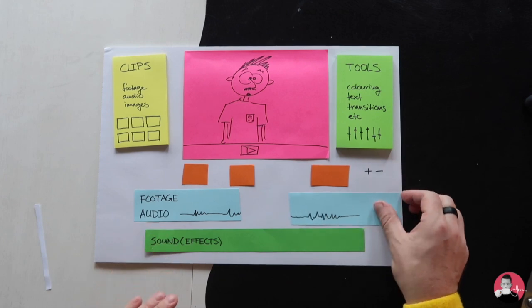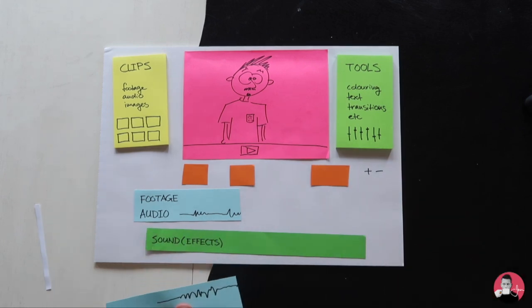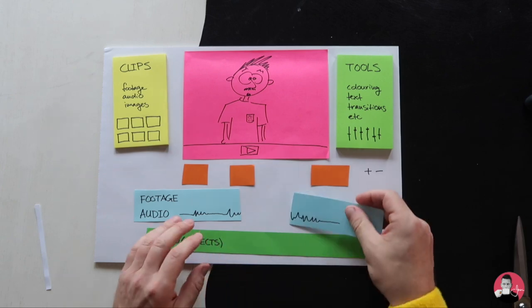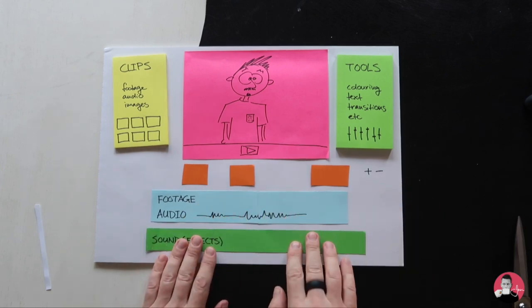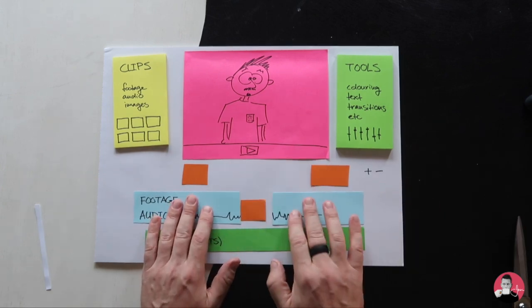Let's say you have some footage, but there's a dead bit in the middle where you're stumbling over your words or you dropped something, and you need to get back into it. You can literally cut that video. You cut off the dead bit. You can see there's no volume here, so I'll take that off, and you glue these 2 bits together. Or maybe you have this and there's an image in between, something like that.